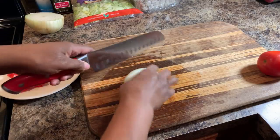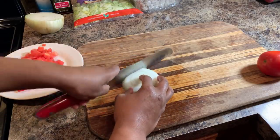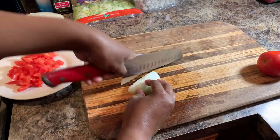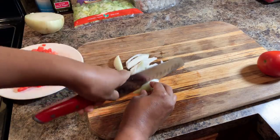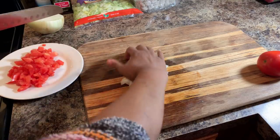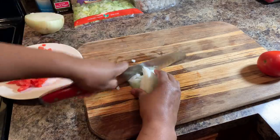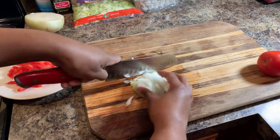Okay, so I like to, you can slice it if you want to. I think I'm gonna go ahead and chop it up into fine pieces, okay? I think I just might put some onion on mine tonight. Oh yeah. See, now I'm getting excited.